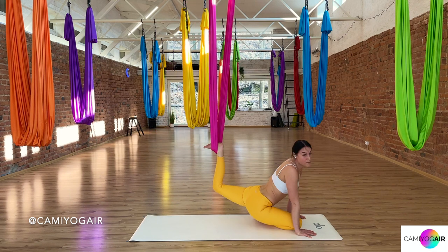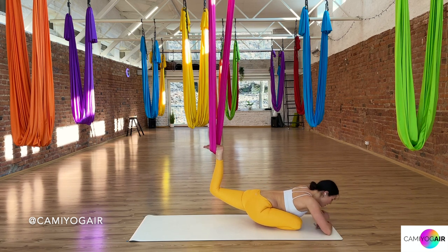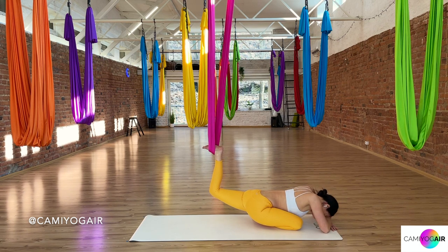And relaxing, pigeon pose, bend your knee next to your wrists, and relax the hanging leg, just the foot is flexed, and relax on your forearms. Keep breathing, and consciously try to slow down the breath, keeping it low and deep. Just a few more moments.